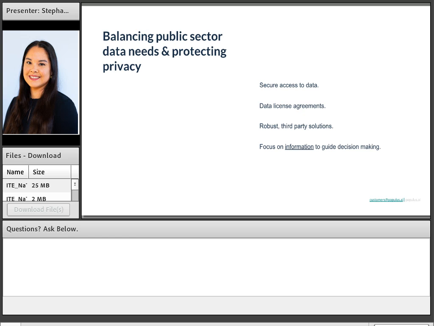Having data license agreements in place is very important in terms of scoping out what can be done with the data, how it can be shared, what happens to it for a certain period of time, or if your agreement with an operator or a city ends. Using a third-party solution we think is a good solution, but that might just be me tooting my own horn. And then the last one, and what I spend a lot of time working on with cities, is focusing on how to take this data that they now have available to them and guide decision making. So what do they need to know in order to answer the questions that they have? I think that's the key piece of it, right? How can we use this data to inform policy decision making?